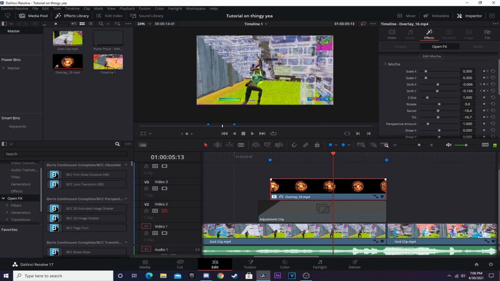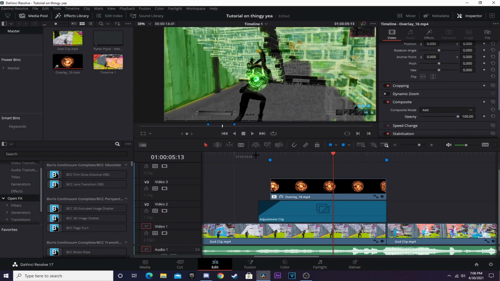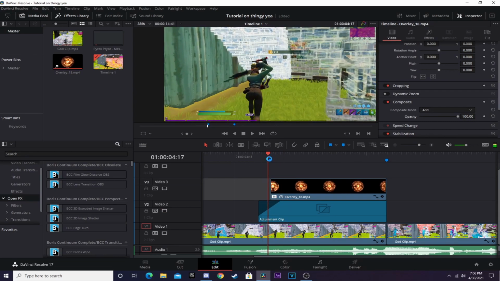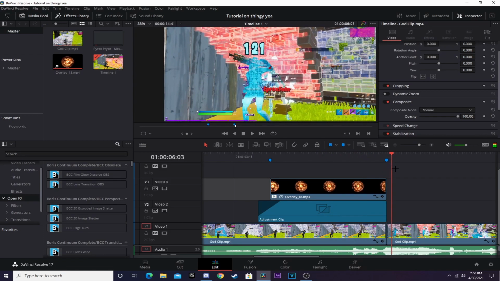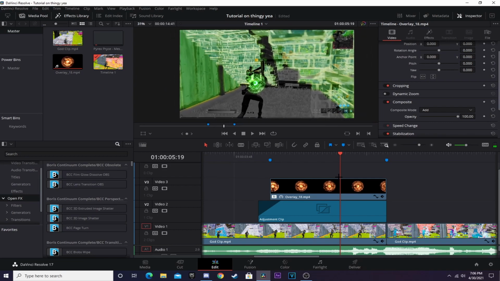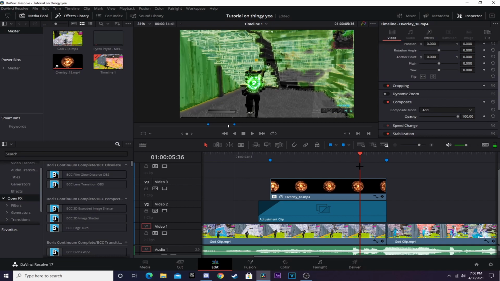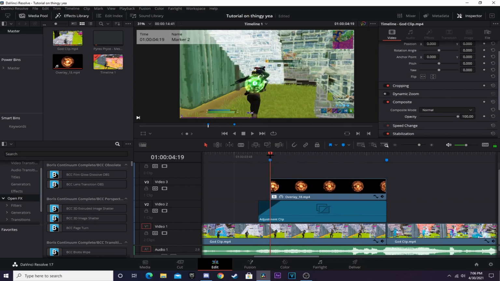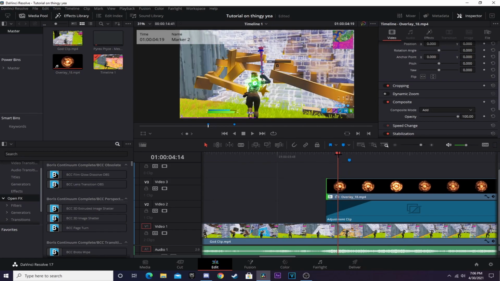Alright, so once you finish tracking, you're going to want to put this back to 100 and undo this. So now it should look like this. It doesn't have to be perfect, 'cause it's from pretty far away. But I mean, it should be pretty good. It's Davinci, so you really can't do much if the tracking is like bad. But so you're going to want to extend this to here.